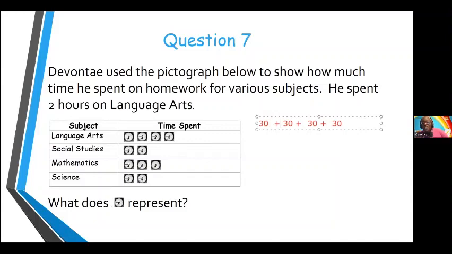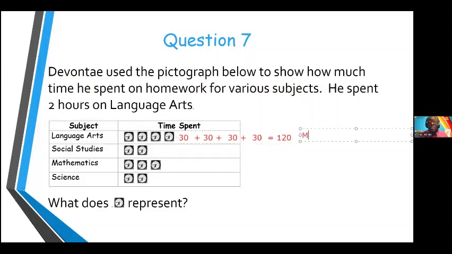Okay, so you're saying that it's 4 sets of 30 because it was 2 hours and it takes 4 30s to make 120, which is 2 hours. They didn't tell me 120 minutes, but I have to know my relationship between hours and minutes in order to do that. Excellent. Thank you for that very much, Diamond. Thank you for that, Diamond. You're welcome, it was pretty straightforward. So somebody's also saying I'm finding a quarter of 1 hour and 30 minutes. That's another way of looking at it.